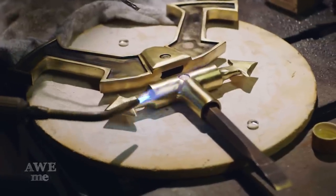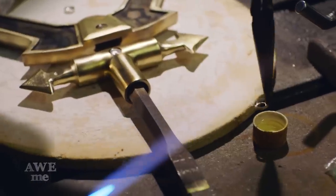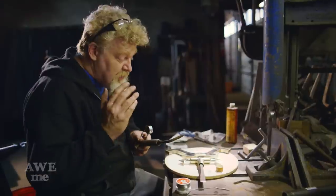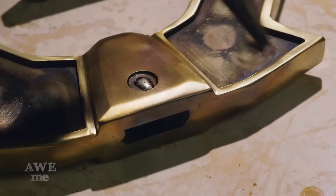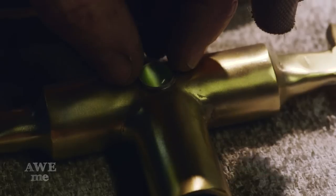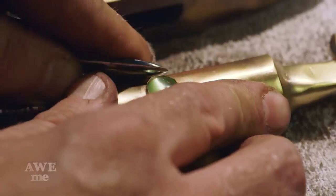Using a torch, low temperature solder, about 500 degrees here, and an acid-based flux that's gonna burn that surface nice and clean for us. As soon as I feel like I'm getting the heat, I'm gonna put a little bit of solder in the bottom, pick up the bezels, put a little flux on the bezel and drop them right onto the solder and they should adhere perfectly. Afterwards, I'll use a bezel pusher to lay in the edge and keep the stone in place.